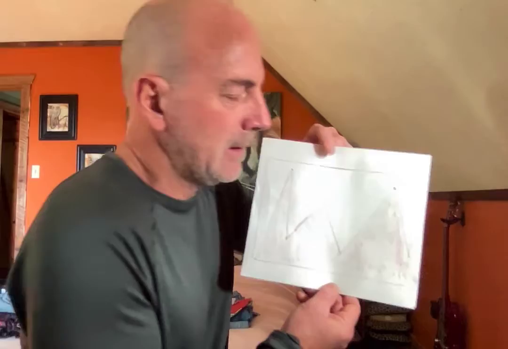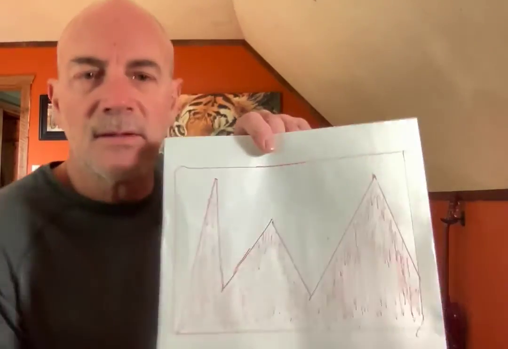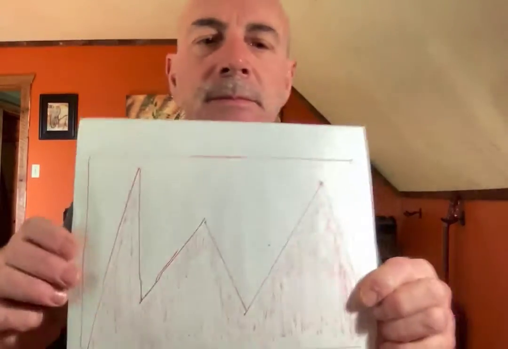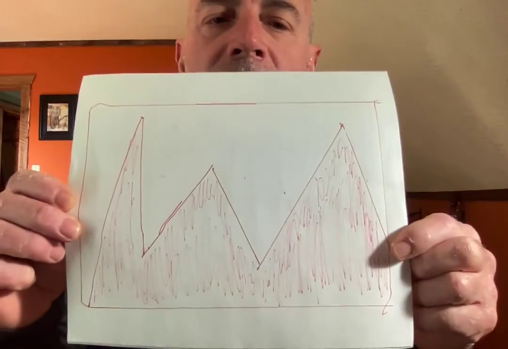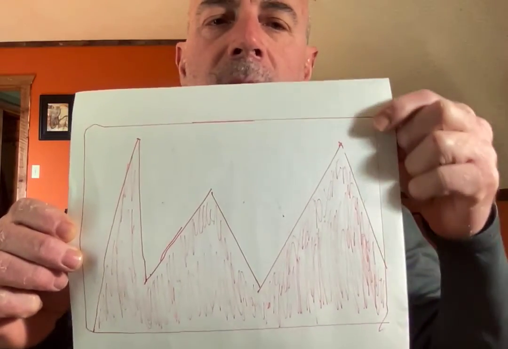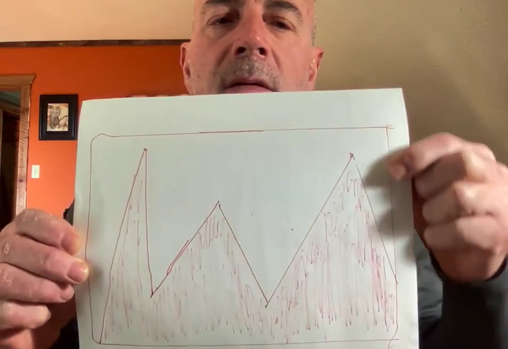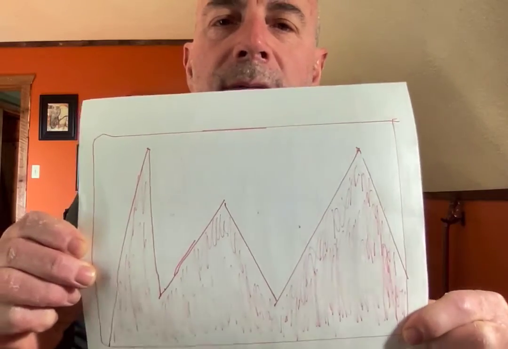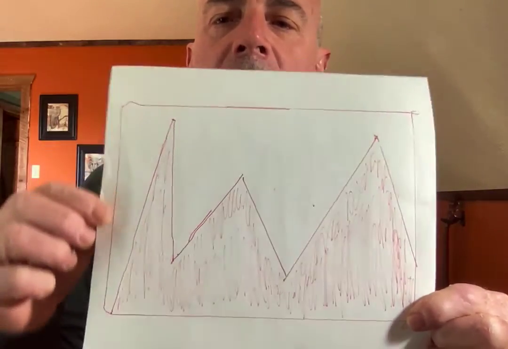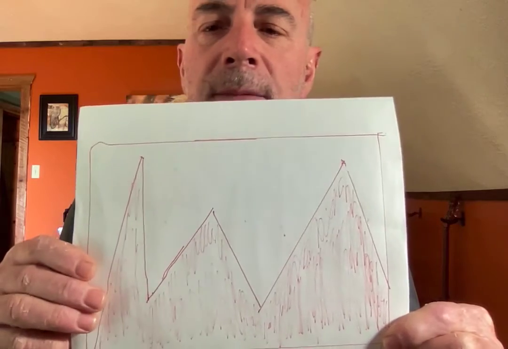And what I've got to do for you, I've got to try and do this backwards because of the way the video is. So, if we look at this, this is our histogram, okay? This is our right edge. The right edge right here, this line represents white. This line represents black, okay?